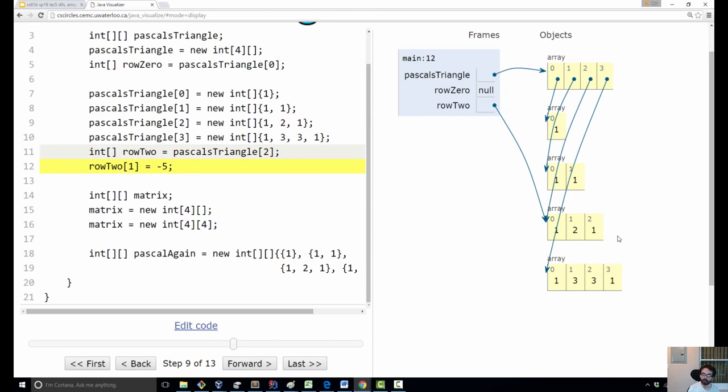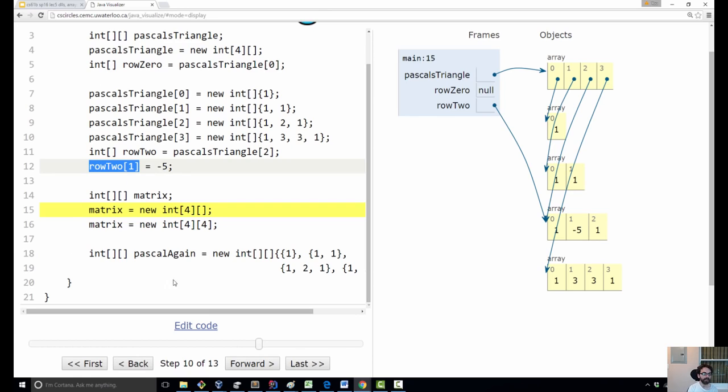What's interesting about this is that we can actually modify our original Pascal's triangle object up here using this row2 reference. In your mind, you might think of it as a sequence of arrays called Pascal's triangle. I can actually get a hook inside the middle of it, right? I'm going right into the belly of that Pascal's triangle, and I can, for example, say row2 item 1 is now -5. So be aware that's possible because they're all the same.